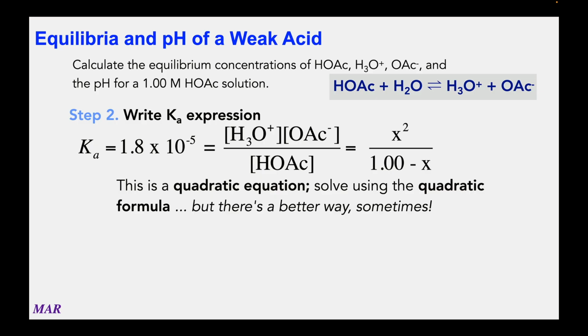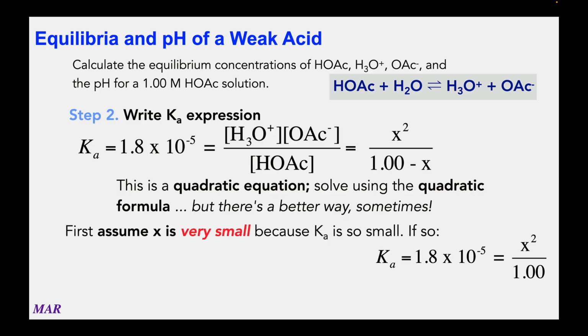However, a lot of times there is a better way to do these problems. If you have a problem like that, you really should check to see how small X is going to be relative to the initial concentration. X is going to be the amount of hydronium, and the initial concentration for us in this problem is 1.00 moles per liter. So if you can assume that that little minus X is small, you can literally cut it out. Just ignore it, because 1.00 minus X, by sig figs and all that, is still going to be 1.00.